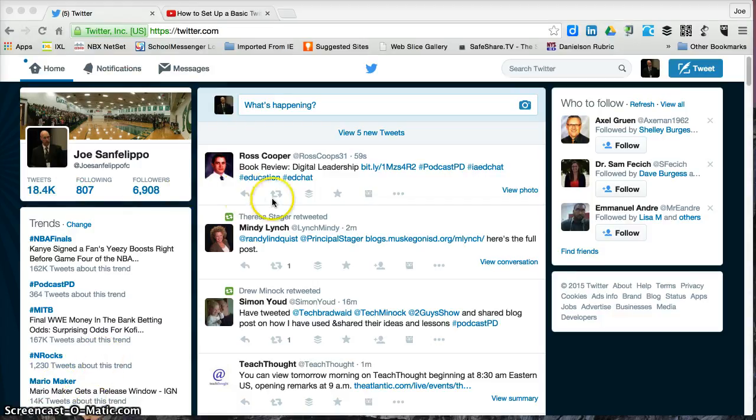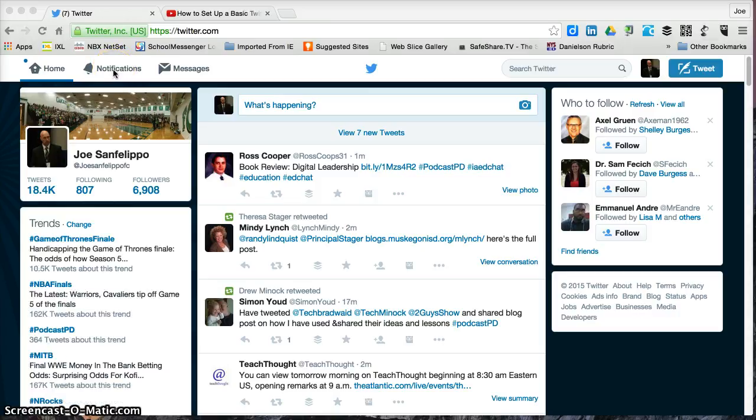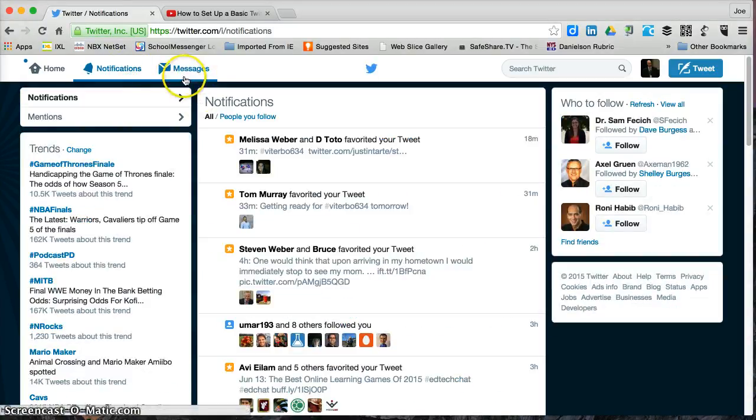So if you look at your home page, you'll see a couple of different things. You'll see the home screen. You'll see a notifications tab, which essentially means that if you send something out and somebody does something with it, like if you send a tweet out and it gets favorited or retweeted or quoted, or your name gets mentioned in a tweet, then that would go to your notifications tab. The other one is a messages tab, and that's essentially messages between you and other users or you and other groups. So it's kind of like email. It's not a public area.